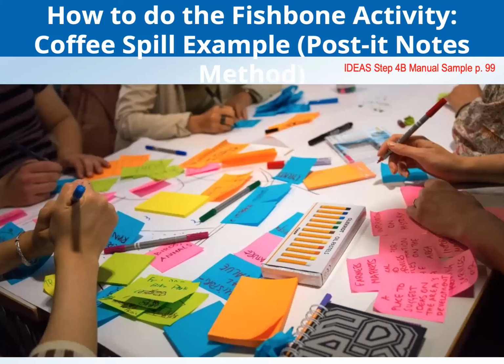In the second method of creating the fishbone diagram, the group will need markers, Post-it notes, flip charts, or blank boards and sticky papers. When you use this method, the facilitator starts by drawing the head of the fish on the blank surface and placing the identified problem inside. In our example, it's burns from coffee spills.